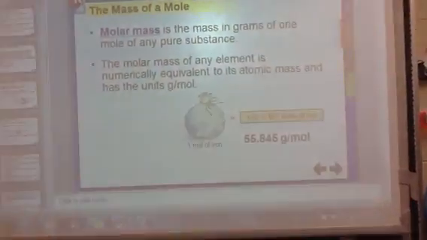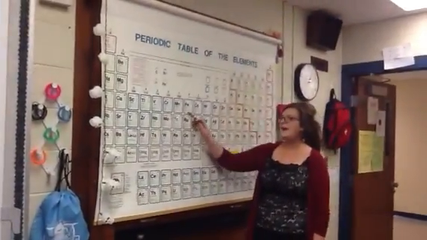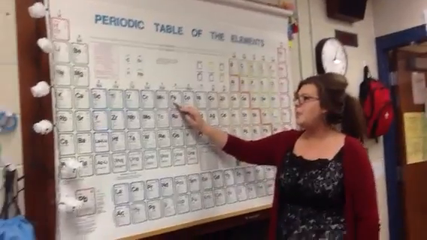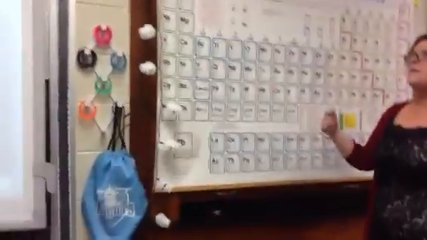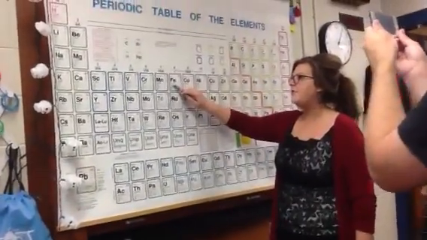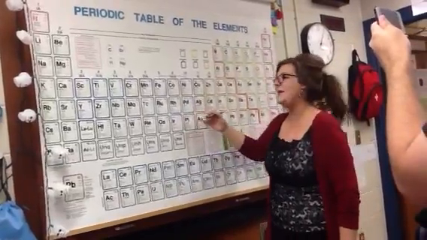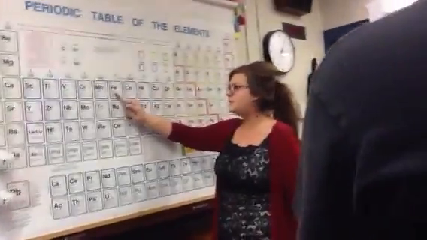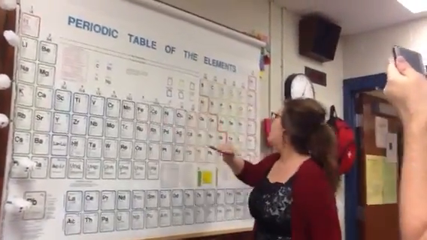Let's look over here at the periodic table. For example, I have iron, Fe. The mass of iron says 55.847. I know those are grams. So let's say I have 1 mole of iron. 1 mole of iron is equal to 55.847 grams. So a mole is just how many of these we have on the periodic table. I see iron has a mass of 55.847, so this must be a mole of iron.